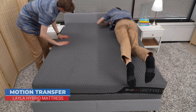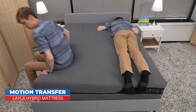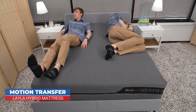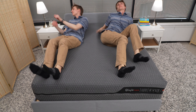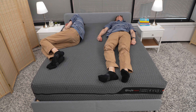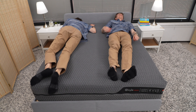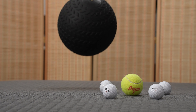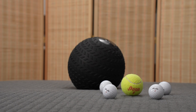If you sleep with a partner, you'll likely want a mattress that can limit the amount of movement you'll feel if they toss and turn a lot. A mattress's ability to absorb movement depends on the materials within it. With the layers of foam and pocketed coils, other expert reviewers point out that the Layla Hybrid mattress is average to better than average in terms of keeping motion to a minimum.